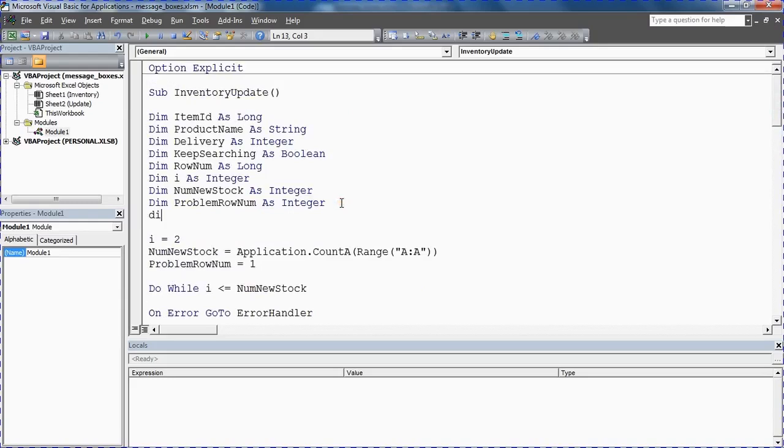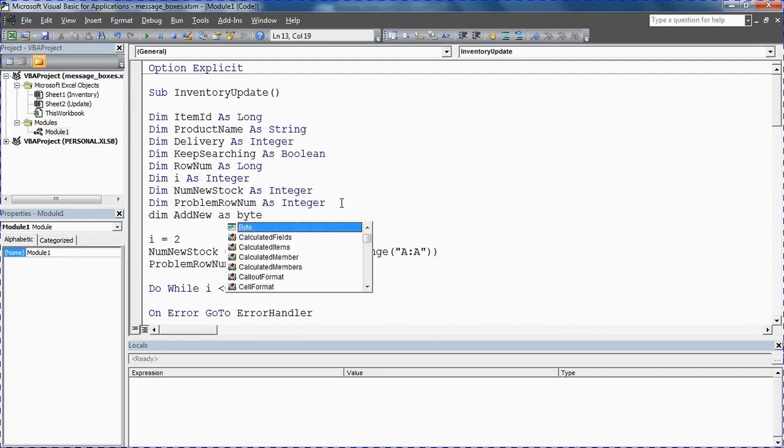A new variable which I'm going to call add new, and I'm going to use a data type of byte, because what we're going to do here is create a message box with some standard buttons that are already provided by the function. And I'm not absolutely sure off the top of my head, I think there's 9 different index numbers, but basically it's quite a small number, and we're going to be asked what buttons we want. OK, cancel, yes, no, abort, retry, stuff like this. And they've all got an index number associated with them. There are not more than 256, so byte is a safe one to go for.